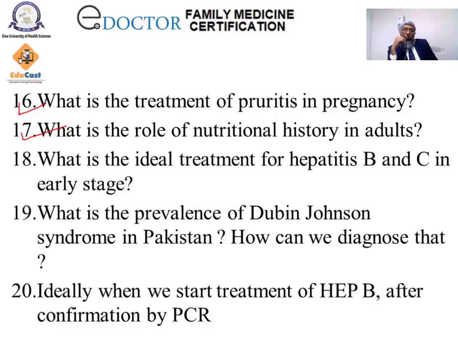What is the role of nutritional history in adults? Nutritional history is important because if your albumin is low, this may be because of synthetic derangement of the liver versus a patient who is starving. We are all impressed with Hakims and traditional medicine that they avoid and stop all protein and keep them on loki and torai and whatnot.